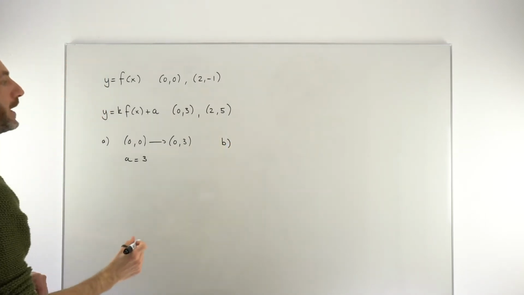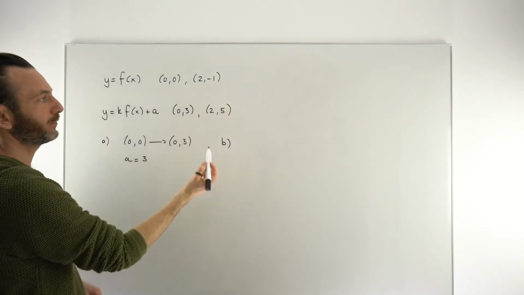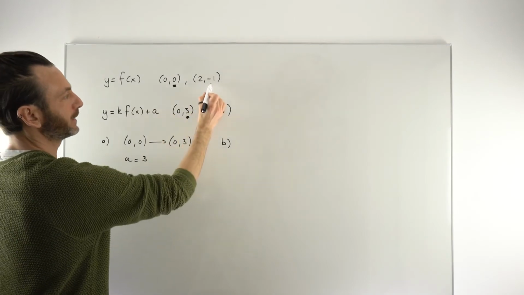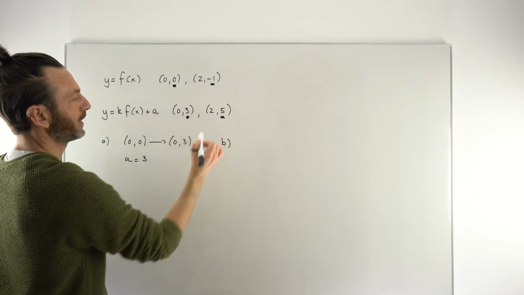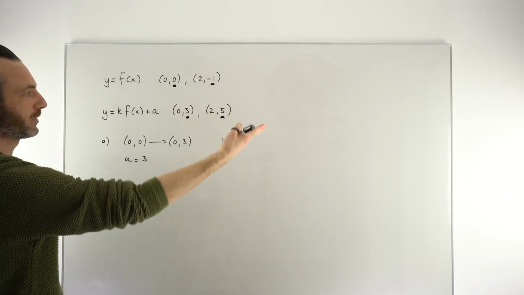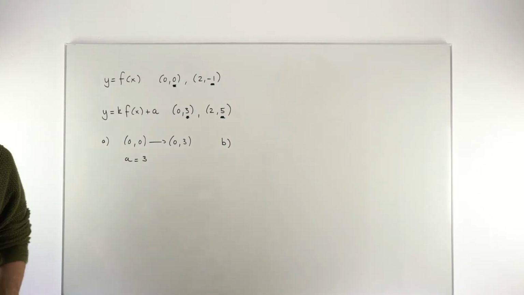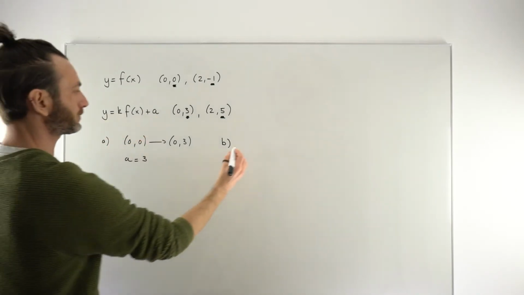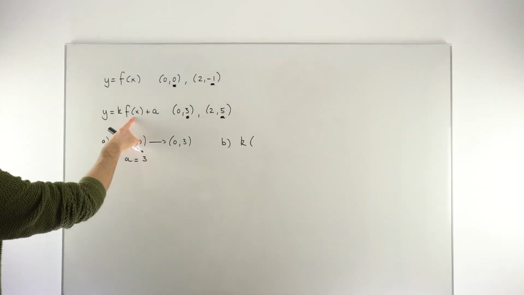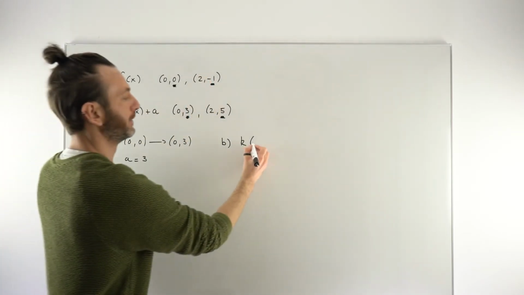In part B, which is to find the k value, I'm going to compare the other points. Again, we're only focusing on the y coordinate. In the first part of the question, we focused on these two. I'm now going to focus on these two, -1 and 5. If we take the original value, -1, and apply the transformation to it, we should get the value 5, because that's what the transformation does. So we take this formula, k times the f of x value. Well, the f of x value is just a y value, so that is -1. We're putting that -1 in as our starting value.